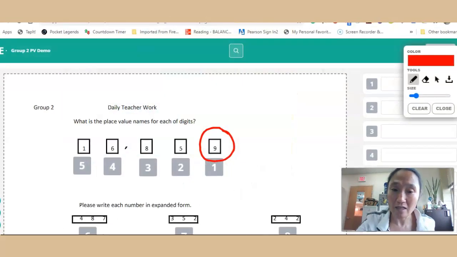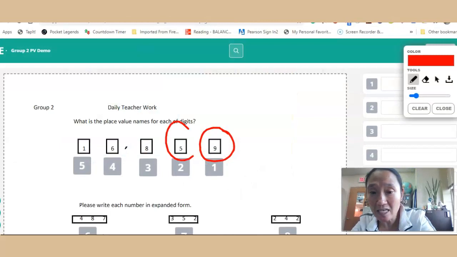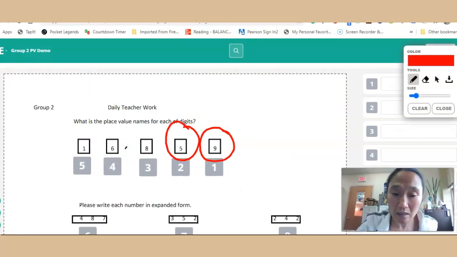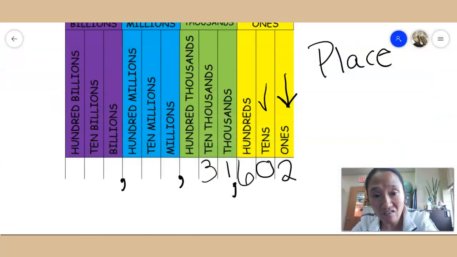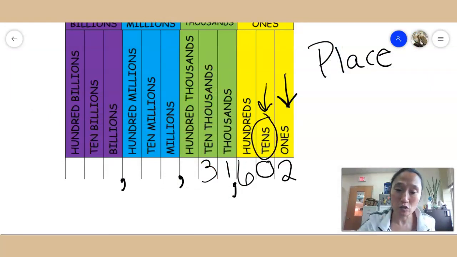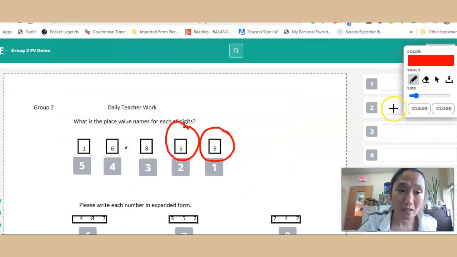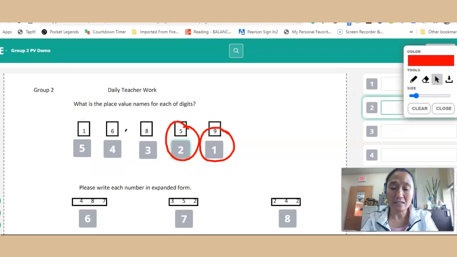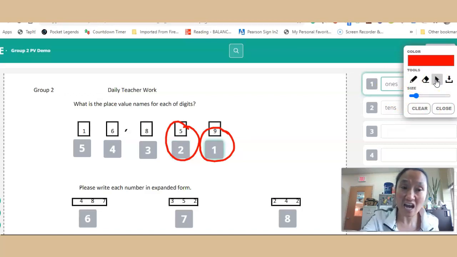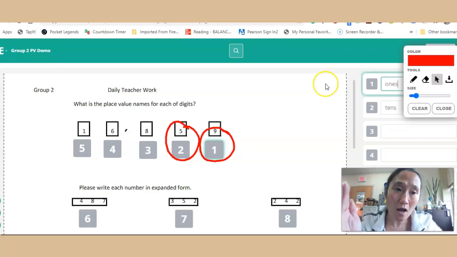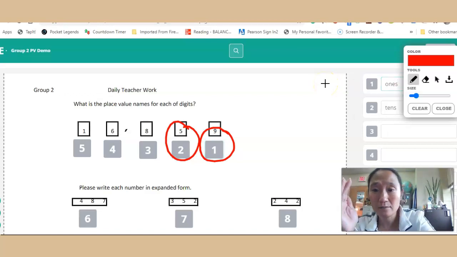So then that 5 here is sitting in this place value. So this will be the name that you use. So then I would come over here and I would type in TENS. Okay, the ones should be ONES because that 9 is in the ones place. There's the comma. Do you see the comma?